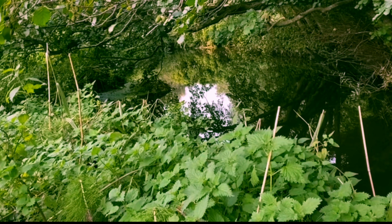Lovely spot to be. It's a pity I ain't got a chair and stuff with me, so I can sit down and be comfortable under here, but the spot's good. Be even better if I can get a fish on the bank. So I'm right under there now, quite a way down the swim I would say. Hard to tell because I'm obviously just going along the bottom. Hopefully it's not weedy, I don't think it is. You can see the bottom slightly on the edges.